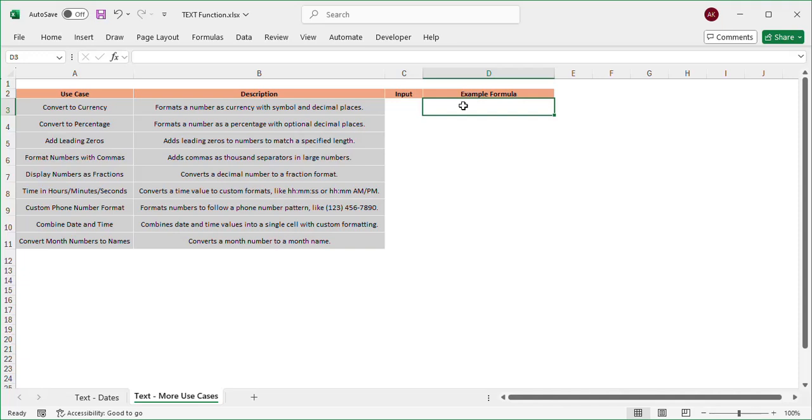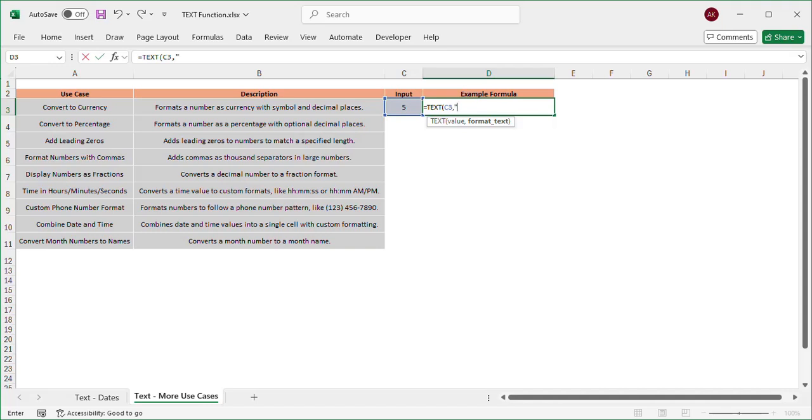Yep. So let's see what happens if I, let's say, make an input of 5. What happens if I just put in a formula? I will say text and C3, which is my input value, and I want to convert this to a currency format.